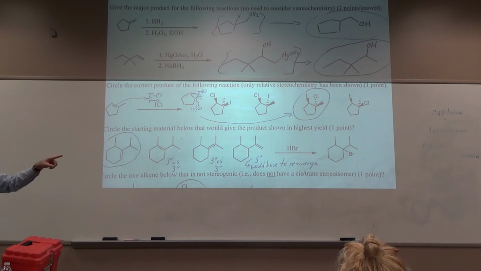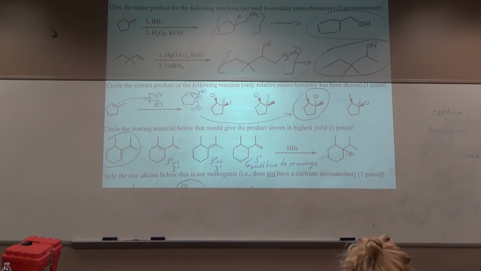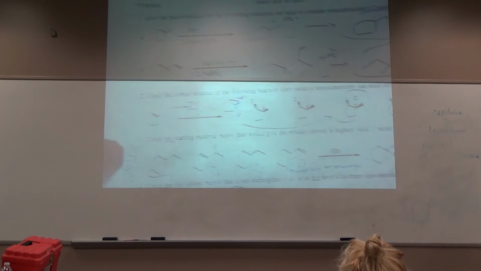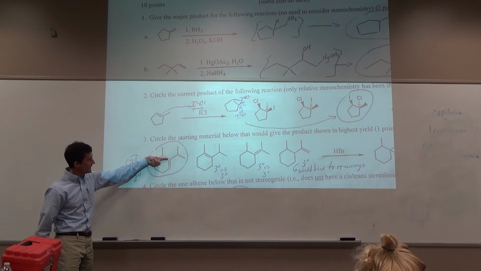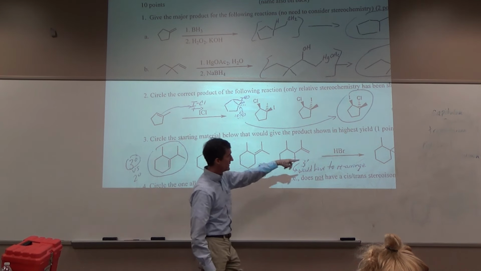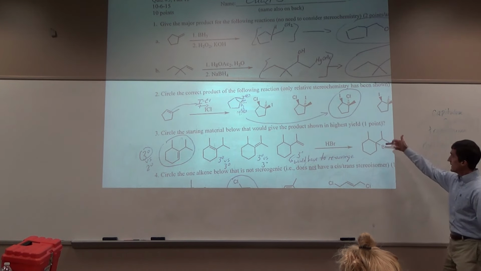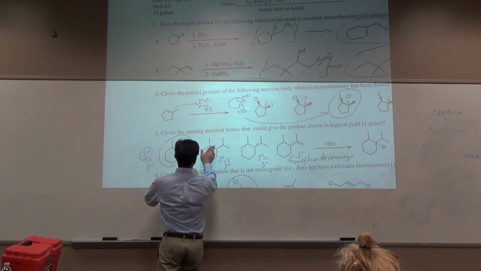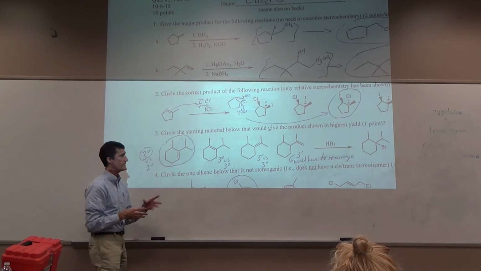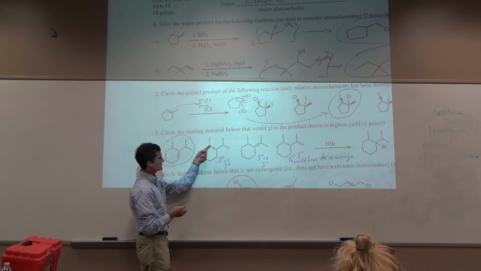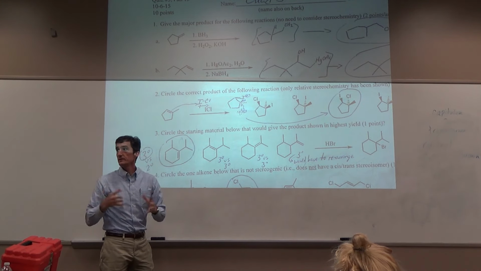Yes. The starting material that would give that product the best yield would be the first one. Choices there. You're going to make a cation on top or bottom. Top would be a tertiary, and that's where the bromine is there on the end. Bromine attacks there. See this guy where you're going to make a cation, left or right? It's not going to be selective. It's going to be either side. So you're going to get that, but you're also going to get some bromine over here. Which one are you going to get? They're both the same. You're going to get tertiary either way.